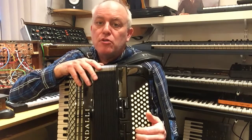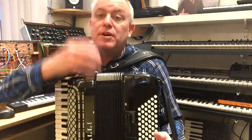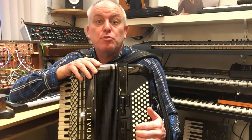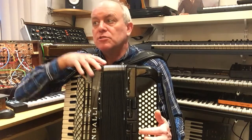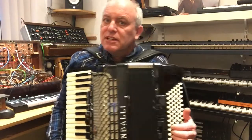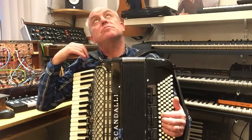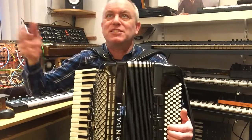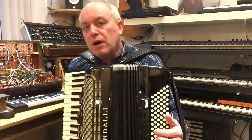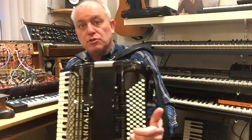The Counterbass row is the same as the bass row, but it's offset, and that just means you can reach those notes more easily. And the way I always remember what note it's going to be, if I'm not just doing it by imagining the harmony, if you like, is that it's a major third above the bass note of the same thing.